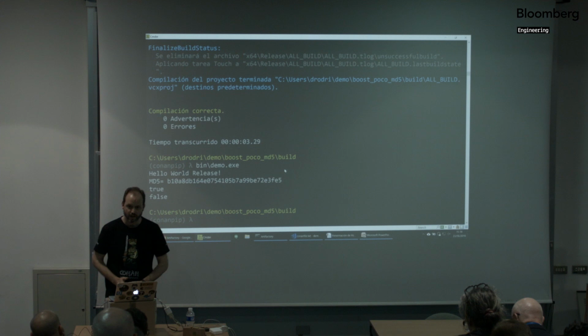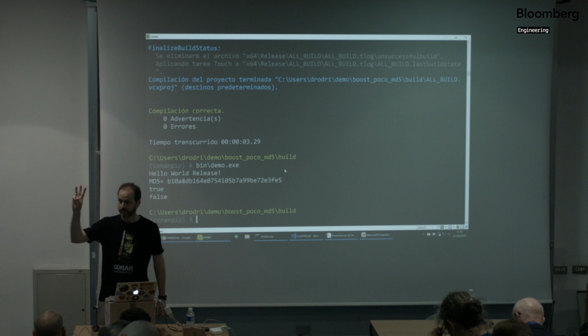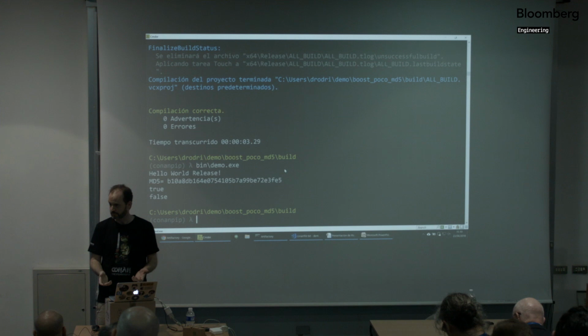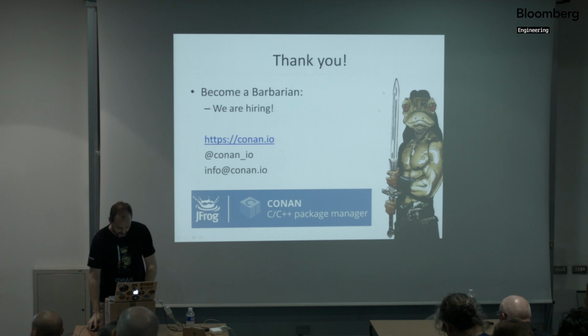And here we are. We created the package. We uploaded it to Artifactory. We added the requirements to our code. We installed it. We got the binary, the right binary. I built three of them for architectures and Raspberry Pi. I did the Conan install. It only installed the right one, and it built. So yeah, I'm about to finish. So yeah, this is the demo.